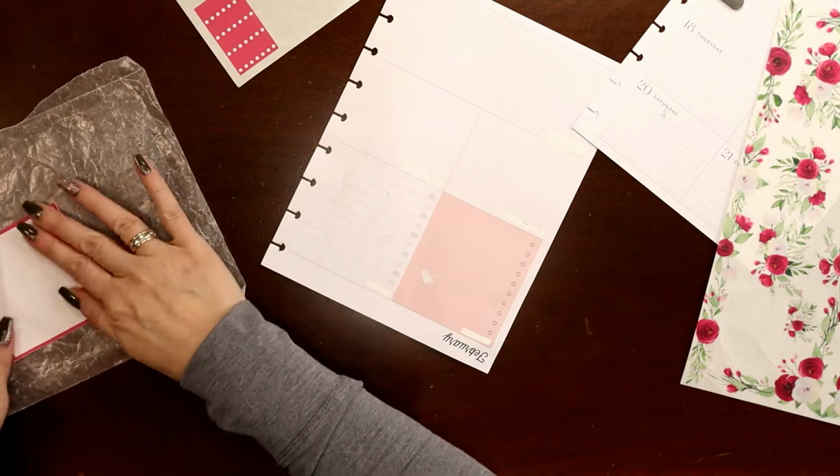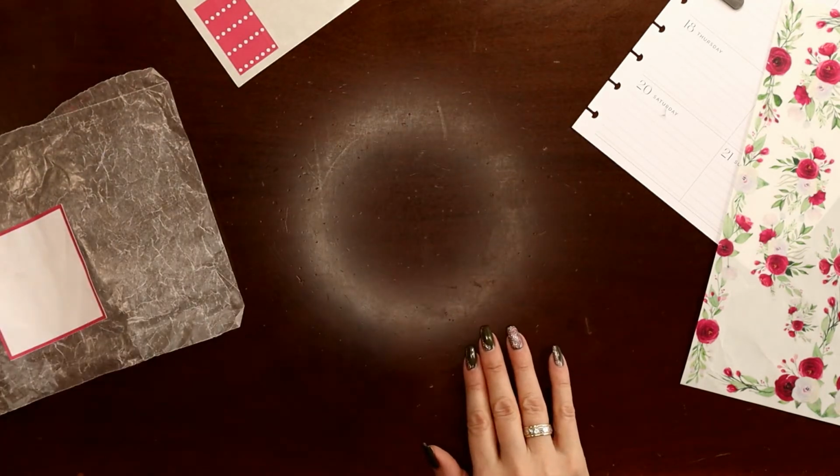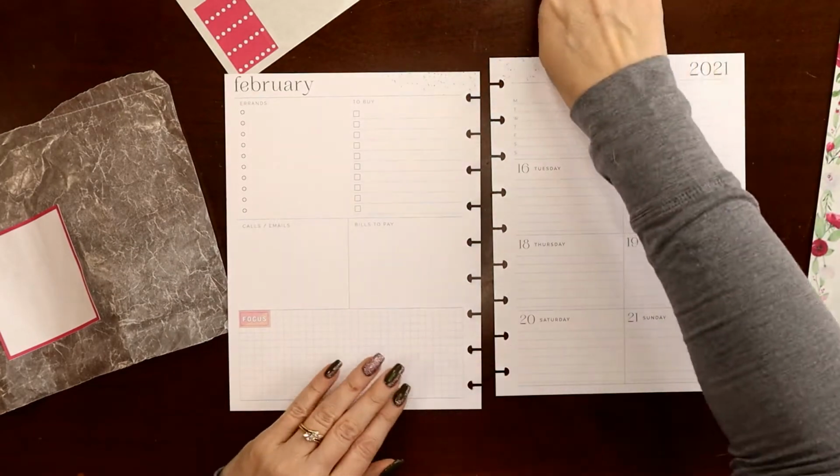They'll look well loved, a little wrinkly. We can smooth them down. Okay, so let's put this off to the side. All right, so here's the matching page I would have used.